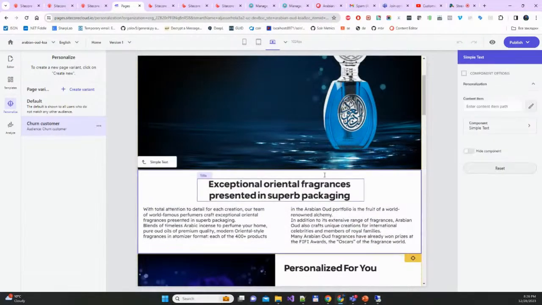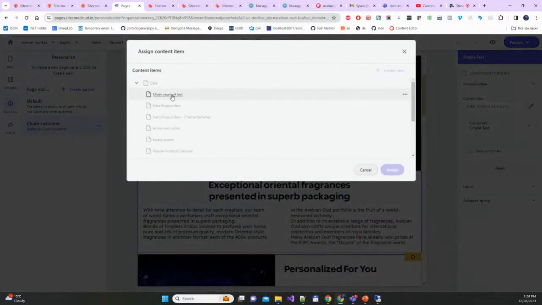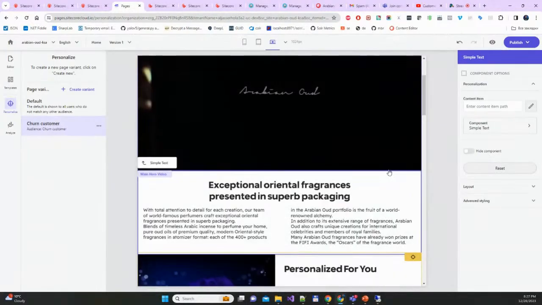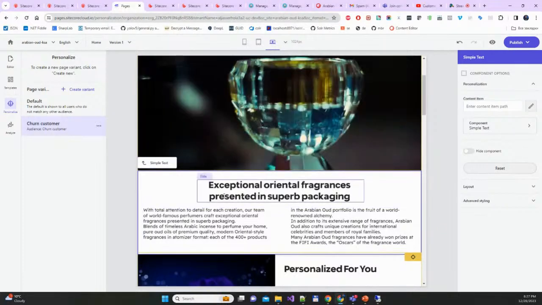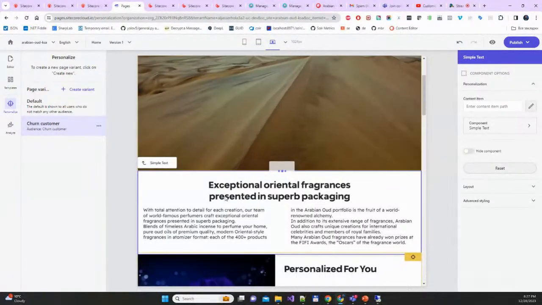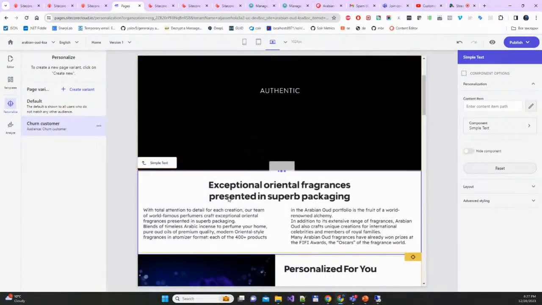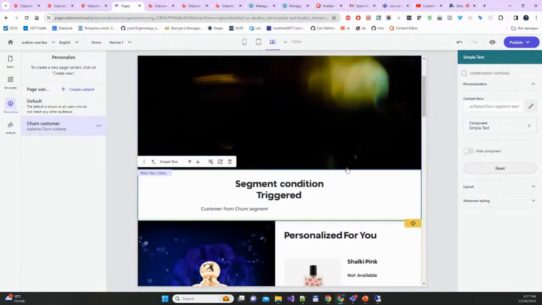Let's, for example, personalize this simple text component. So if a user who is from the churn segment navigates to the website, he will see this personalized content.